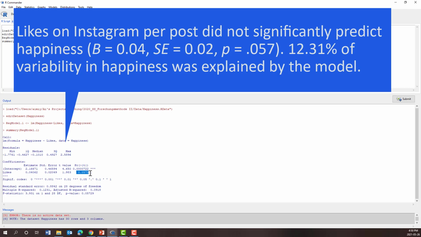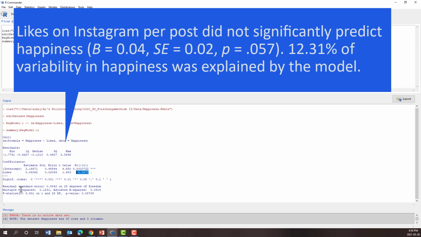The p-value indicates whether your independent variable significantly predicts your dependent variable or not. In our case, the p-value is bigger than 0.05, which means that likes on Instagram did not significantly predict happiness.